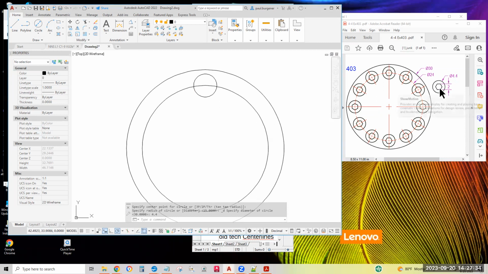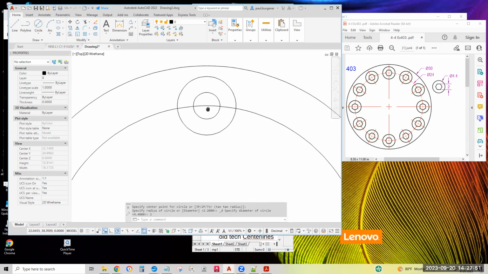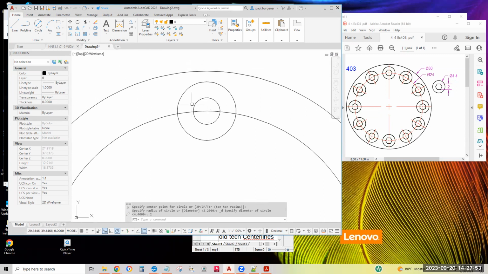So anyway, let's see, a hexagon circumscribed outside of a 2-inch diameter circle. So we'll start another center diameter, hover, object snap, and 2. Now we want a polygon whose flats touch this circle. So it'll be a 2 millimeter, 2 AutoCAD unit wrench or Allen wrench. Yeah, that's right, 2 millimeter Allen wrench to turn the socket head cap screw.